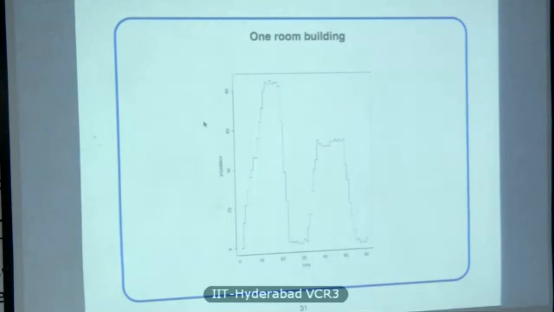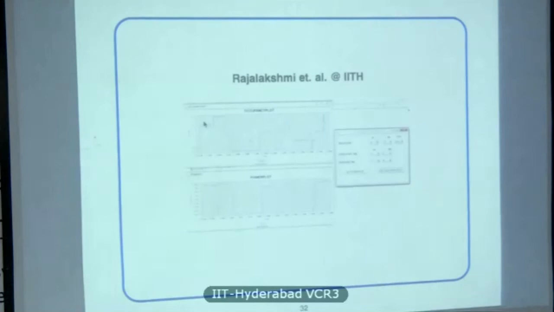Now I would like you to contrast this with this picture. This is from Dr. Rajalakshmi from the electrical department. They actually did an experiment for the lab based on the smart room. So their occupancy pattern looks something like this. This is the actual occupancy pattern, and this is the power saving that they could report, something like 30% energy savings if you deploy these intelligent systems, which shut off the AC when people are not there and so on. So it kind of correlates. When the occupancy is low, the energy consumption is low and so on.